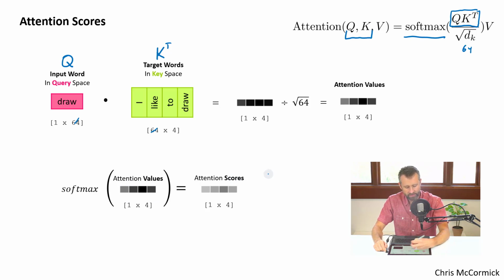And the softmax, I'll write it over here, uses the exponential function. So what we do is we apply the exponential function to each of these four values, and then we sum up those results, and that gives us our denominator here. And then for each value, we apply the exponential function and divide it by that sum. And that's what gives us our final scores. And those will all be between 0 and 1, and they'll all sum to 1.0.